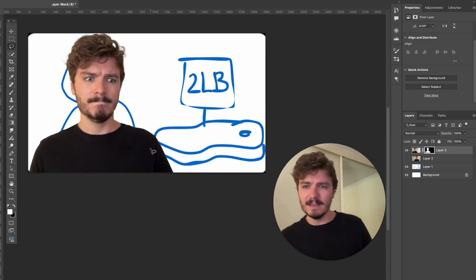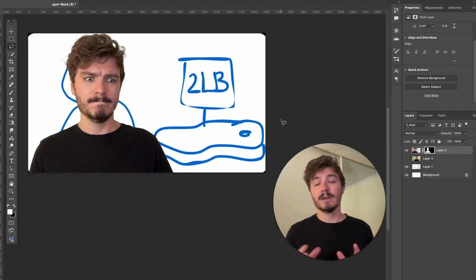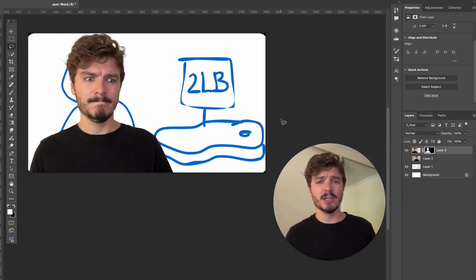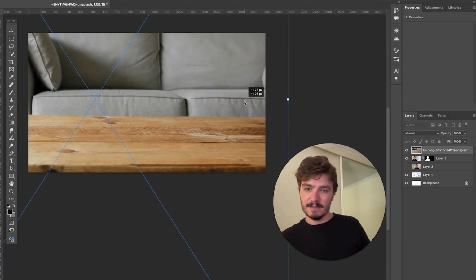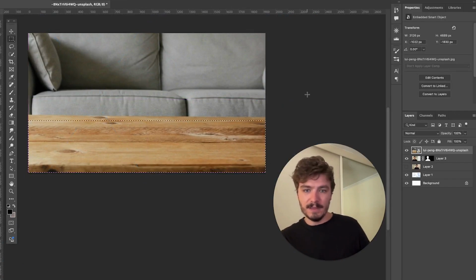All right, the next thing that I need here is a stake or maybe just a table to put this on. So I have a few different websites that I like to use. Pexels is one of them. Unsplash is another. Vecteezy is another. Just check the licenses and stuff that you need for the images, but those are some of my go-to websites. So I'll just search for table here. Honestly, this one here is pretty good. I just need this bit here. So I'll click on download and I'll drag this in and make that very large like this. It's pretty good. And I will copy this bit here.